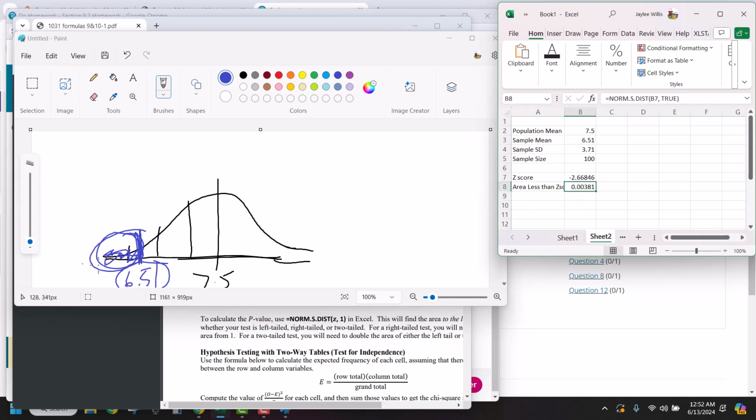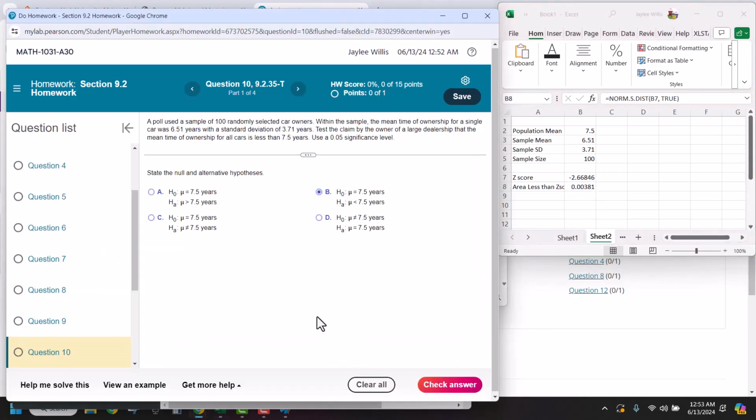And that basically tells you that this portion of the normal curve is less than 1% of the entire curve. And that's what our p-value is, because that's the probability that, assuming the population mean really was 7.5, we would get a sample mean that is this much smaller than 7.5, or potentially more extreme. And since that probability is really low, specifically lower than our significance level, that means we can reject the null hypothesis, and we have evidence to support the alternative hypothesis.